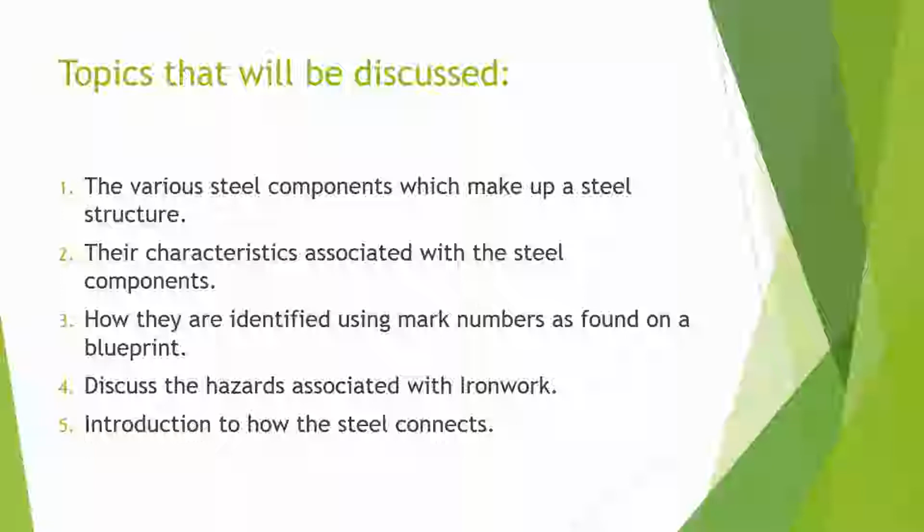So on this slide here, you're going to see some topics that will be discussed during this course. You're going to see the various steel components which make up a steel structure. You're going to know their characteristics associated with that steel component. You're also going to have to identify these components by using mark numbers, which you will find on a blueprint. We're definitely going to look into the hazards associated with ironwork.